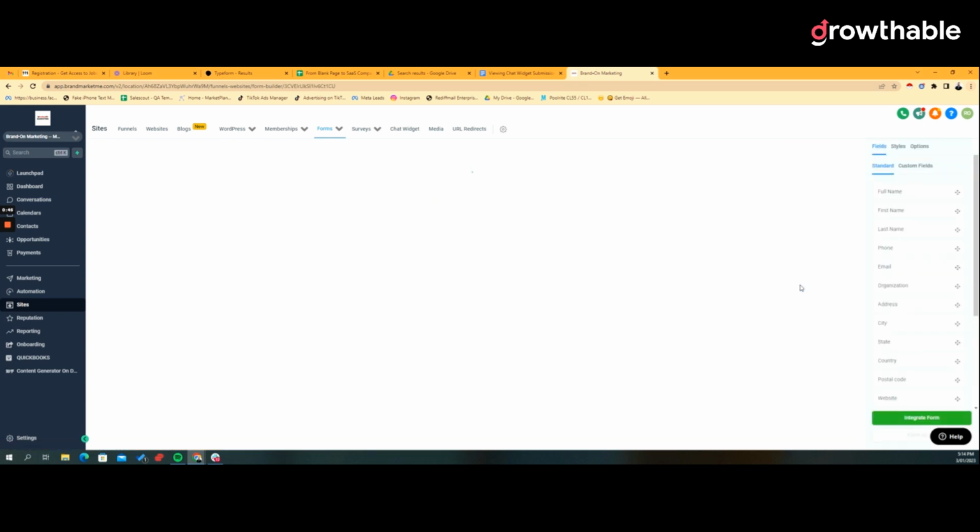Let's go back to the builder, and we're going to pick up the one that we just created called the Contact Us. And we're going to click on Edit. And here you can see that the button for this form is a yellow sort of color, and there's a heading and various other bits and pieces.